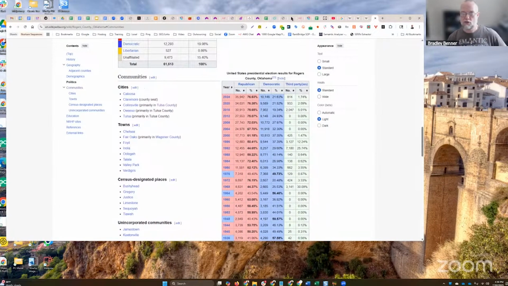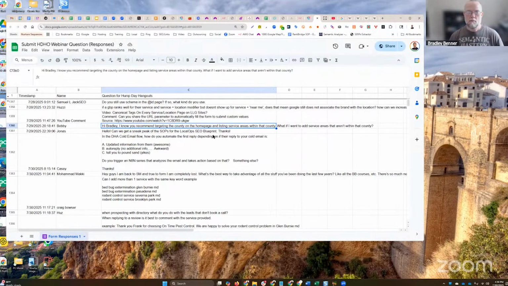So to answer the question, you broaden it up by location hierarchy, right? That's what I do. Go right to Wikipedia, start at the city or town level. And right there, it's going to tell you what the broader county is. It's typically going to be either contained within a county, or it's going to be an independent city that isn't part of a county, but it's going to be adjacent to a county or surrounded by a county, or adjacent to multiple counties if it shares a border with more than one county.